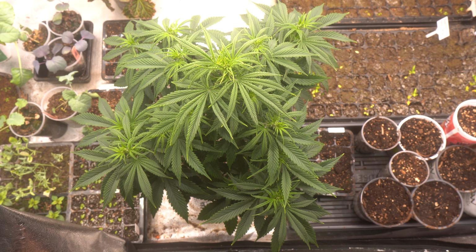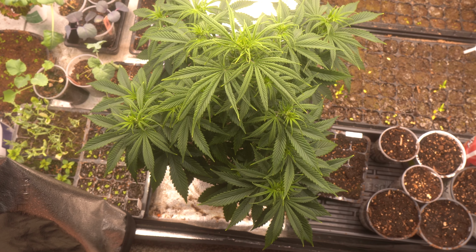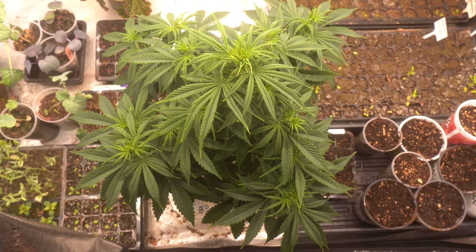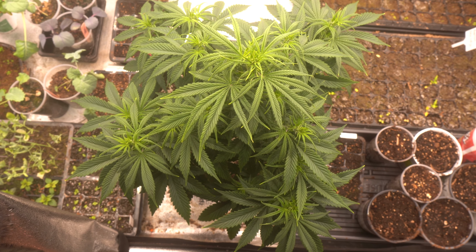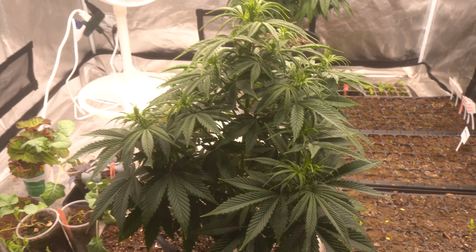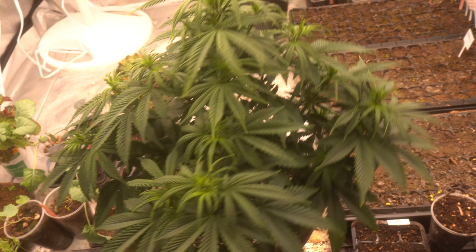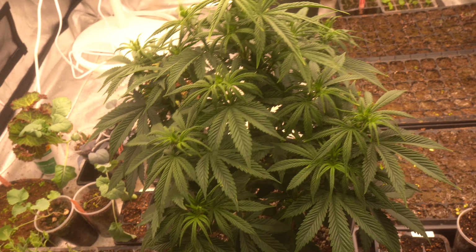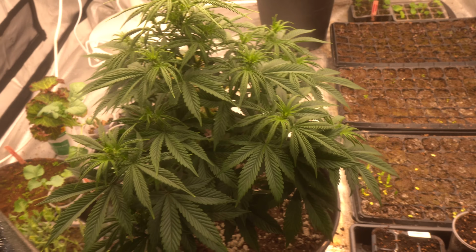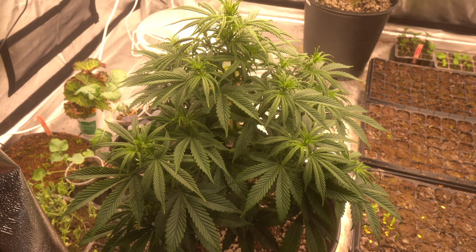This one right here is a Bruce Banner plant. I purchased these seeds. They were feminized, so I definitely know it's a female, or at least we hope so. I mean, we've had that debacle now twice with those Amnesia Haze seeds, but this is a Bruce Banner plant. It's growing very well, super healthy. I don't really have anything to say about it. Like, literally, my plants aren't struggling at all. They all look really, really healthy and good. The only thing is I just need to come in and give them a nice trim job.